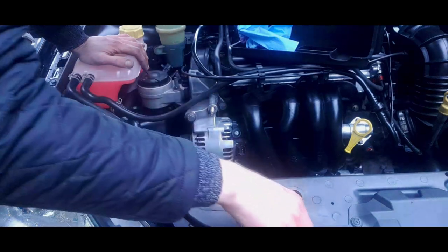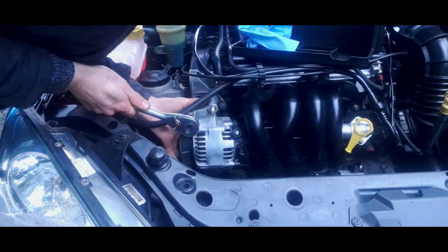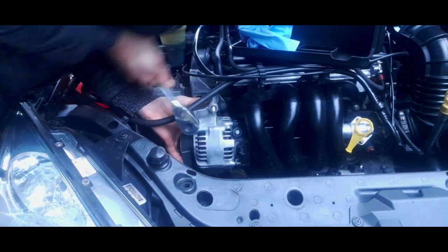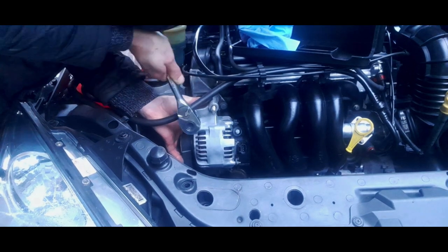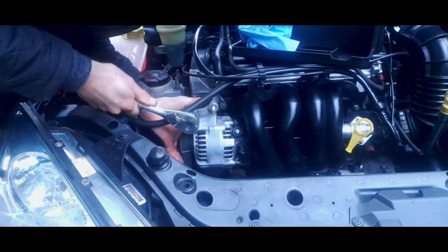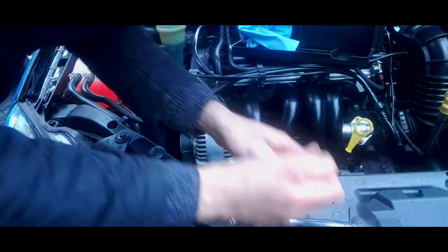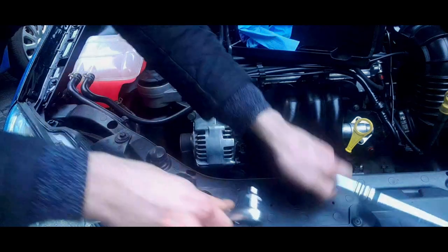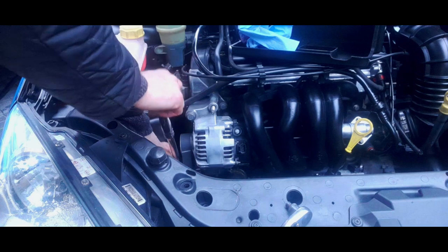Just pressure. Just little bits at a time. Keep going, keep going. And yeah, that is now flush with the block. We can now, oh yes, the stud's moving even more now. So what we can do now is tighten up the bottom bolt again to push it further across.